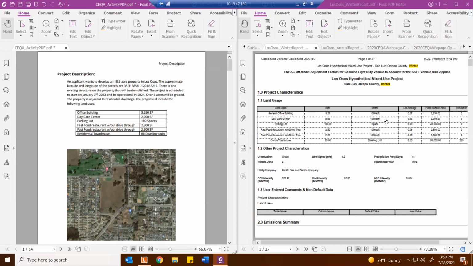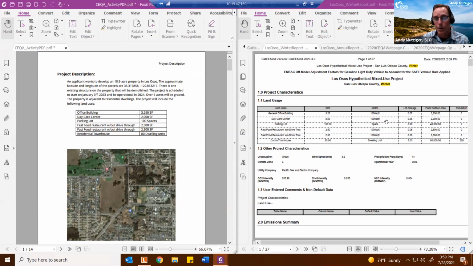Basically what that means, Shawnee, is you ran the model in this simple basic mode without applying any mitigation to it. So you can do that to begin with to see where you are relative to the thresholds. And if the project is over the thresholds, then you can go back into the model and open up the mitigation tabs and look at potential mitigations that you could apply to the project, and then rerun the model, and you will see differences between the unmitigated and mitigated numbers then. Oh, so we have to choose the type of mitigations if we exceed the threshold, and then we rerun the model. Yes, correct.